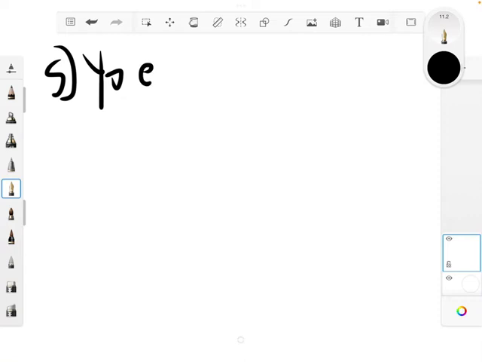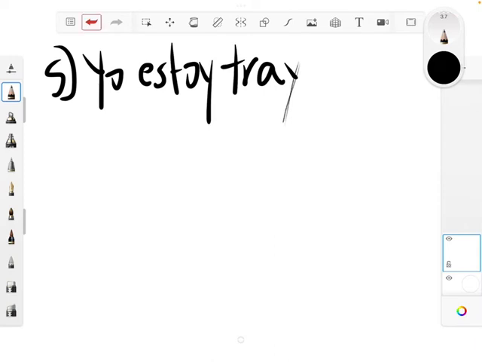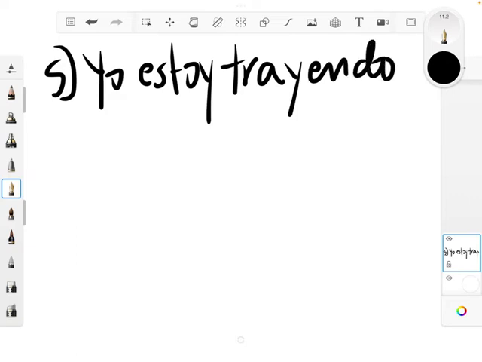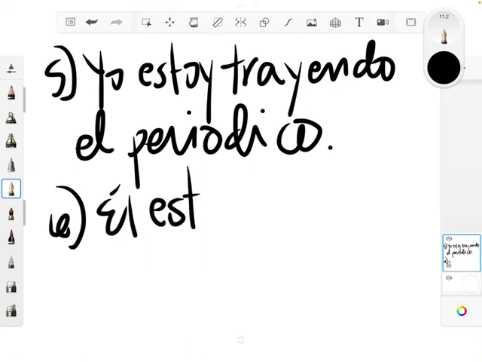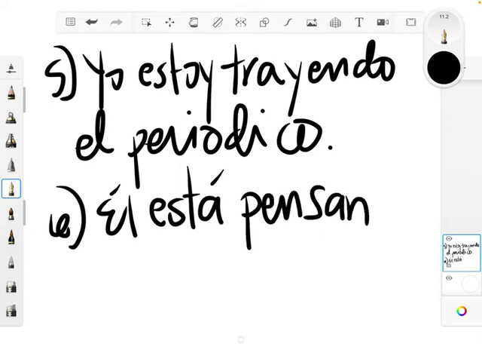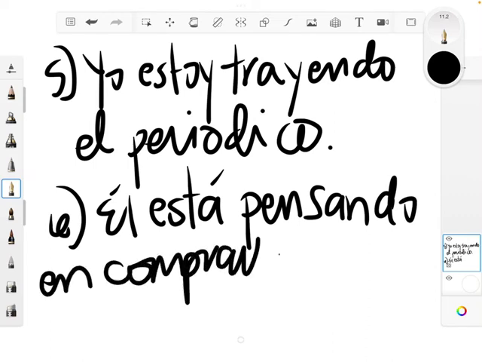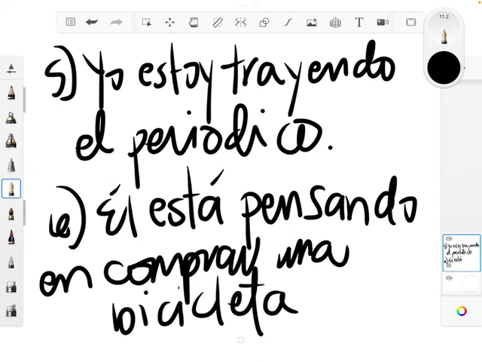Yo estoy trayendo el periódico. Número 6. Él está pensando en comprar una bicicleta.